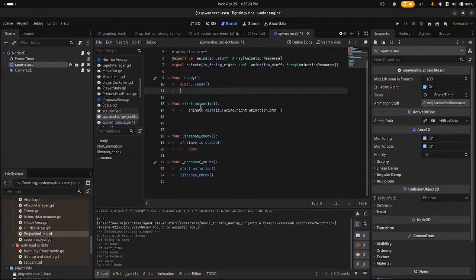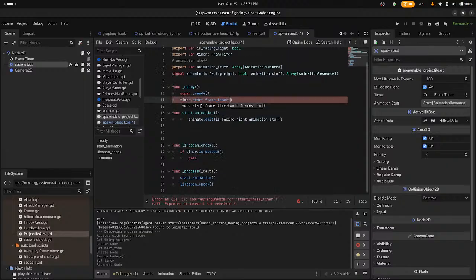Super.ready, self, no, timer.start frame timer, max lifespan.